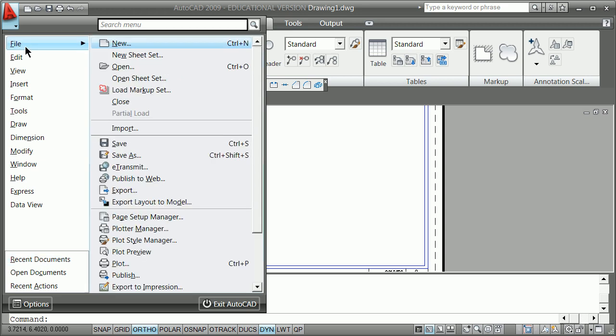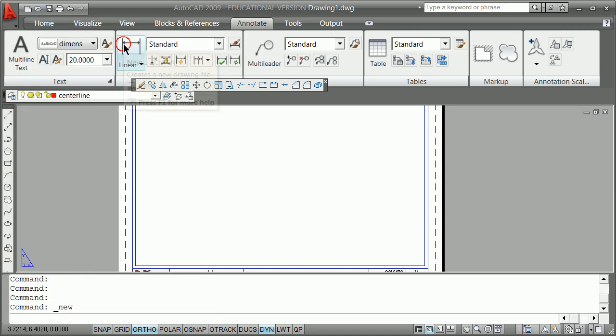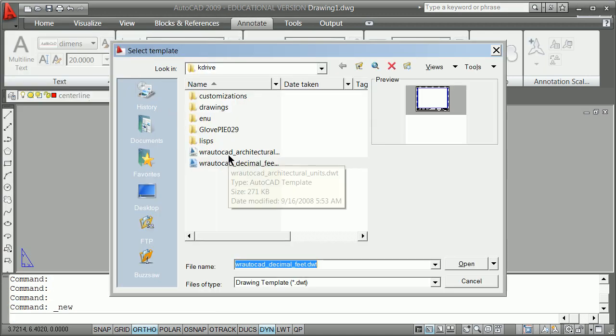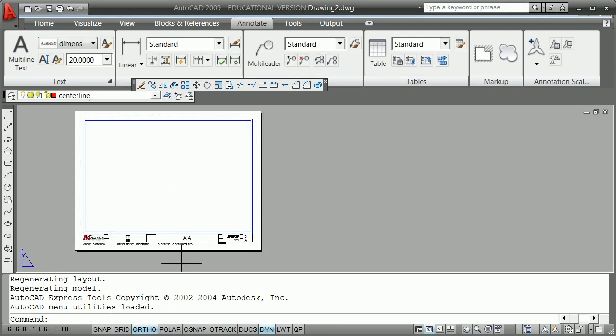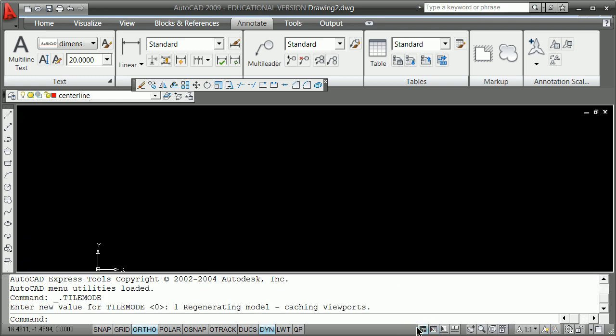10 will not change a lot different here, so I'm going to open. I'm going to make a new file. Forced choice to take the decimal feet file, and I'm going to click out. You'll see later this is actually working in paper. We don't want to work in paper. We want to work in this kind of infinite world. And even though it's a small screen, it's an infinite world.